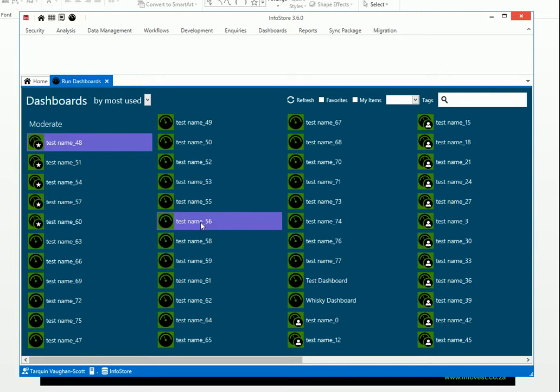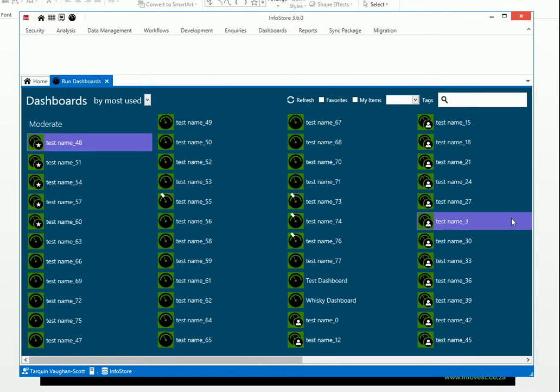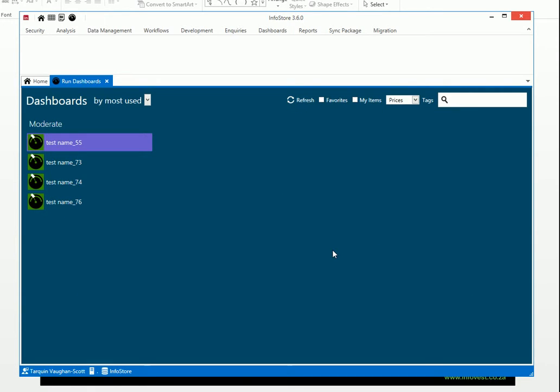And now an interesting one is tags. So I can actually apply some custom tags to these dashboards. For example, prices. I'm going to add the tag and we see a little tag icon appears there, and it's showing me what the tag is. And up here I can now pick, I only want to see items tagged with prices. And there it is, it filters them down again. So by using a combination of all these different attributes, it's quite a nice way to filter the dashboards down. And you can very easily find what you're looking for.